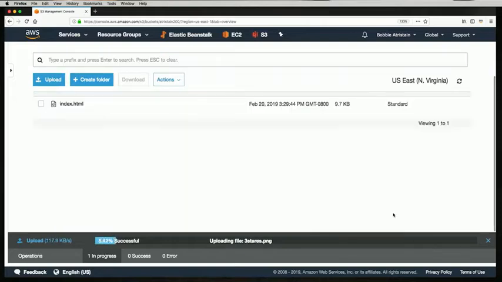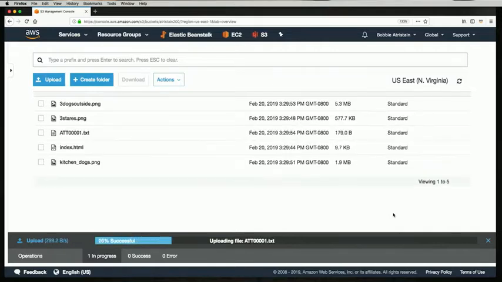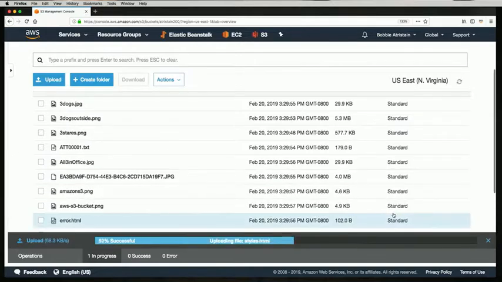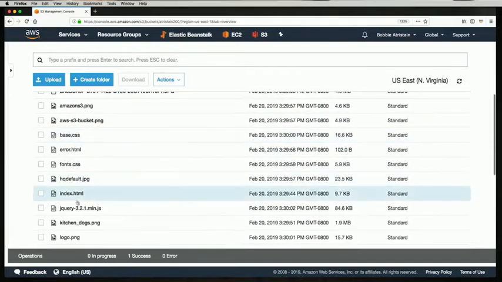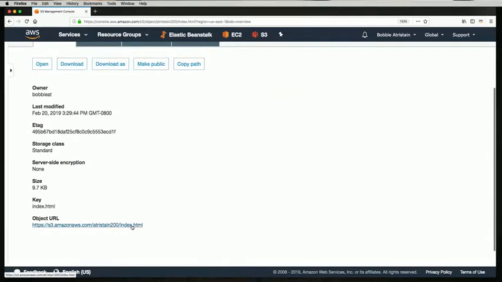And so I can see the progress happening at the bottom. It's going to upload in a few seconds. It's uploading all those individual images and HTML files. And once it's done, I'm going to click on index.html. I'm going to see that URL, and you will see that my website is going to be live. And it is done. So I'm going to go to index.html. I see here is my s3.amazonaws.com with my bucket name Otterstein 200.